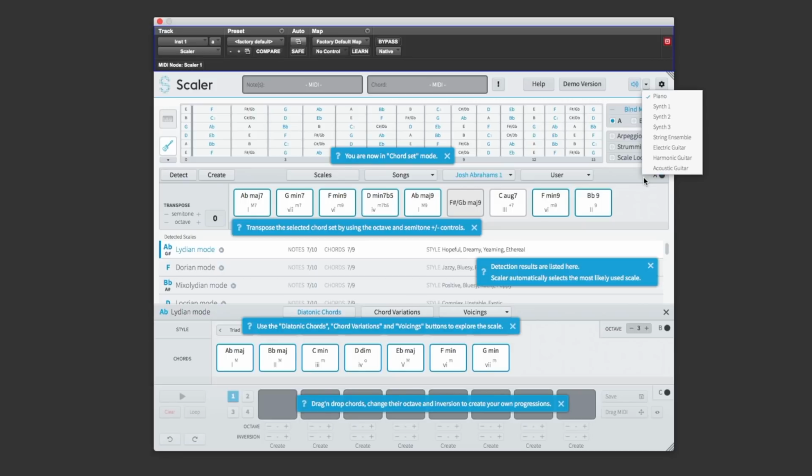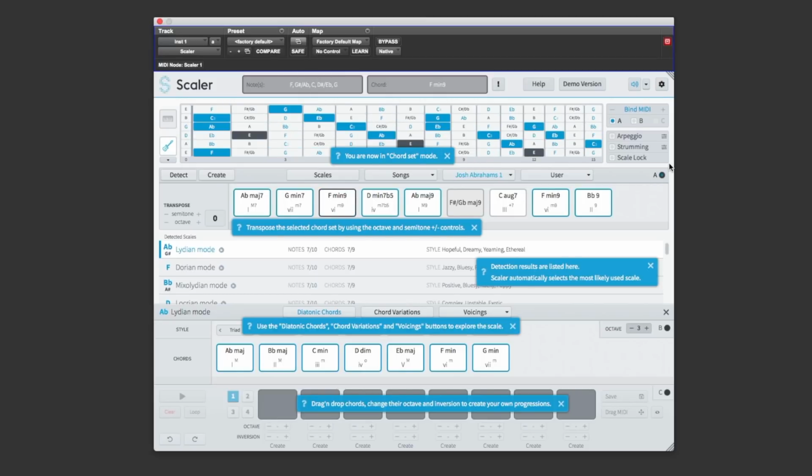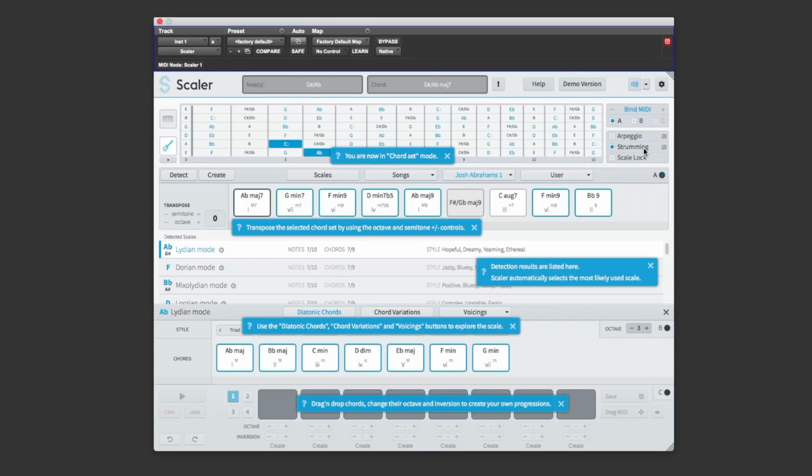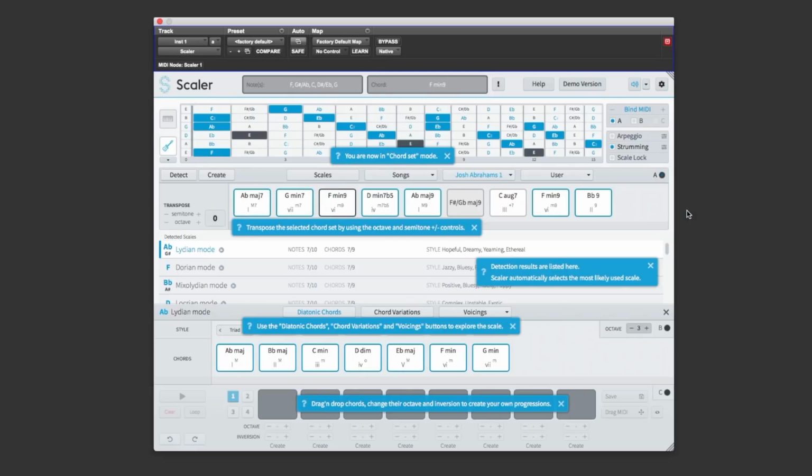So we can go to, let's say, an acoustic guitar. Let's do that again quickly over here on the keyboard. Sounds all right, but we can do so much better here in Scaler. Let's hit strumming. Again, new feature. We can change the speed of the strumming here. Let's put it to fast. That's nice, that's giving me some good ideas for a song, that.